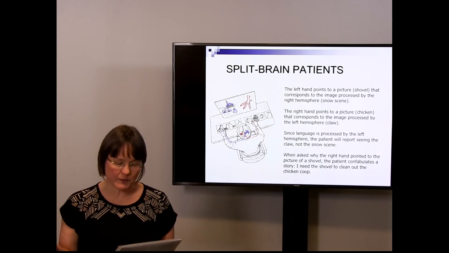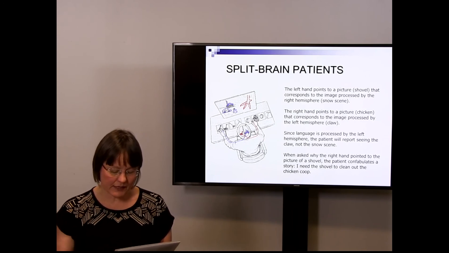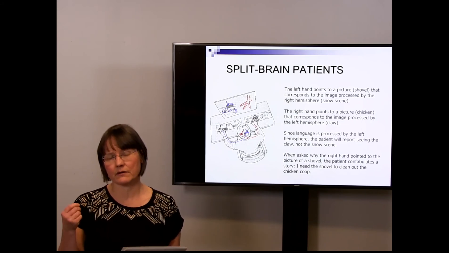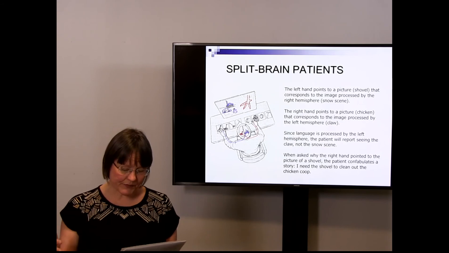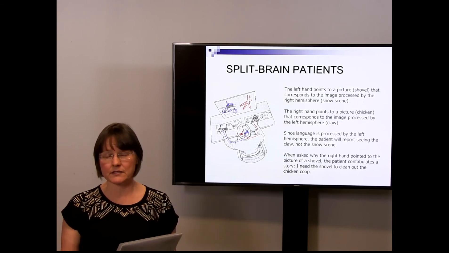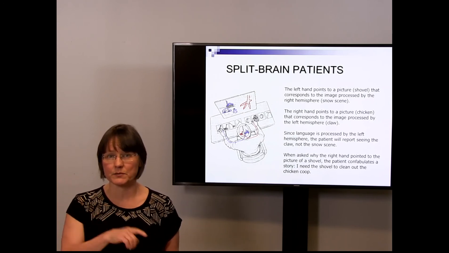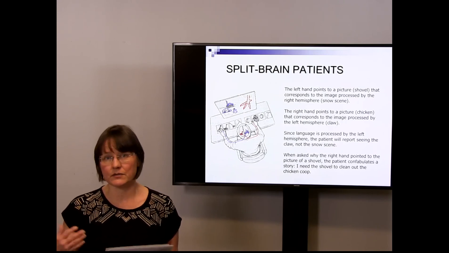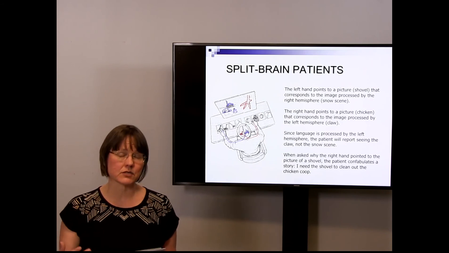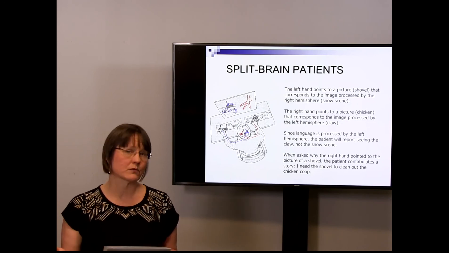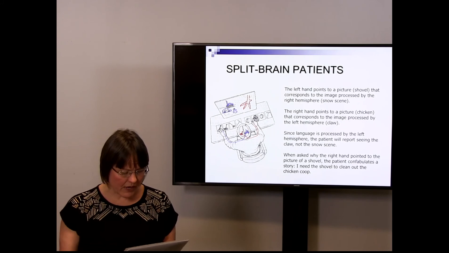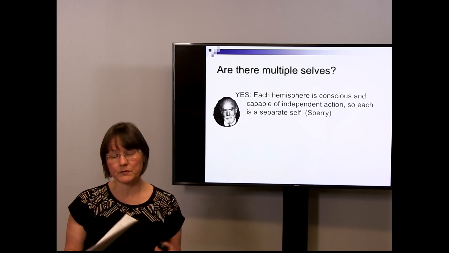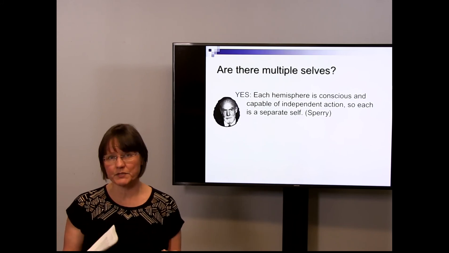So you have these two hemispheres responding differently to the different stimuli they're getting, but only the left hemisphere is reporting its experiences. In split brain patients, the question is whether the right hemisphere's response — receiving a stimulus and generating a pointing response — counts as consciousness and gives a sense that there is an additional self. What is the relationship between sensation, response, and consciousness? What's the relationship between consciousness and having a self? Your answer to whether there are multiple selves depends on how you resolve these issues.